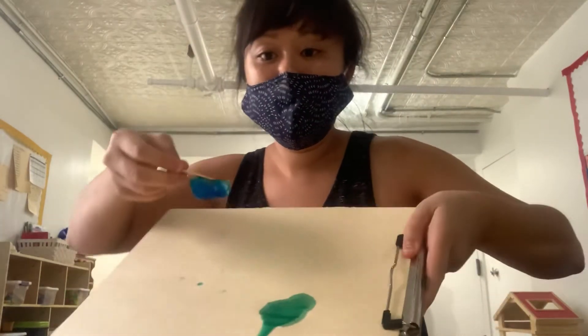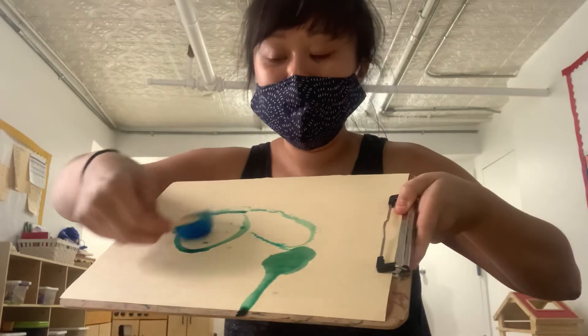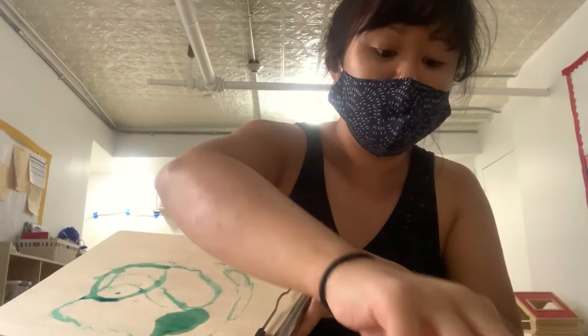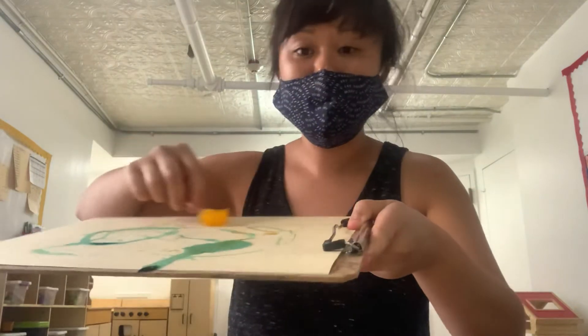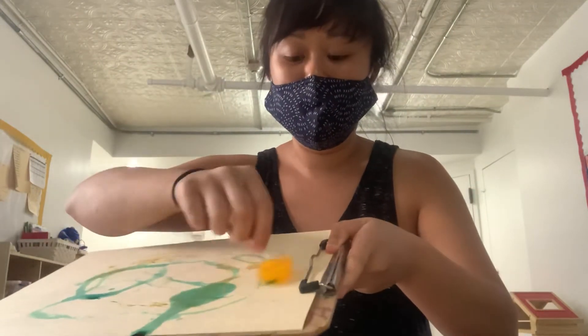I'm going to take this one here — it's just some blue ice — and then I'm going to go like this on the paper, and as the ice melts it makes a painting. Then you can use different colors. I'm going to try this one with the string so you can see how it works, and you just bring it along the paper. If the ice isn't melting right away, what I like to do is dip it in some water to help it start to melt a little better.